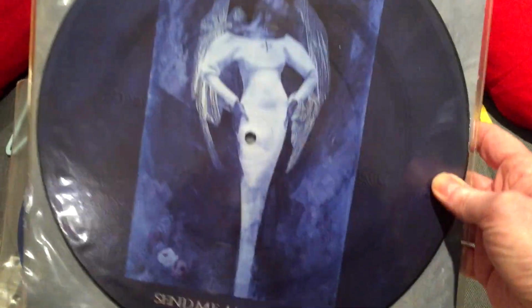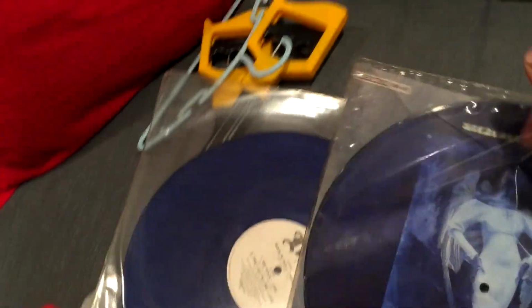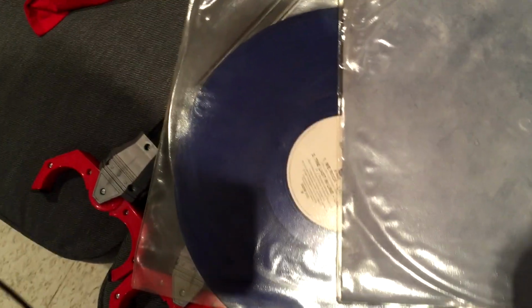Now, we've got here the Scorpions, Send Me an Angel. This is a picture disc of an angel. I think there's something on the back of it as well, if I remember rightly. Yeah, so the actual credits and everything else is on the back. I'm not too sure how much that one's worth now, but I expect it's worth quite a bit in comparison to the rest of the records.